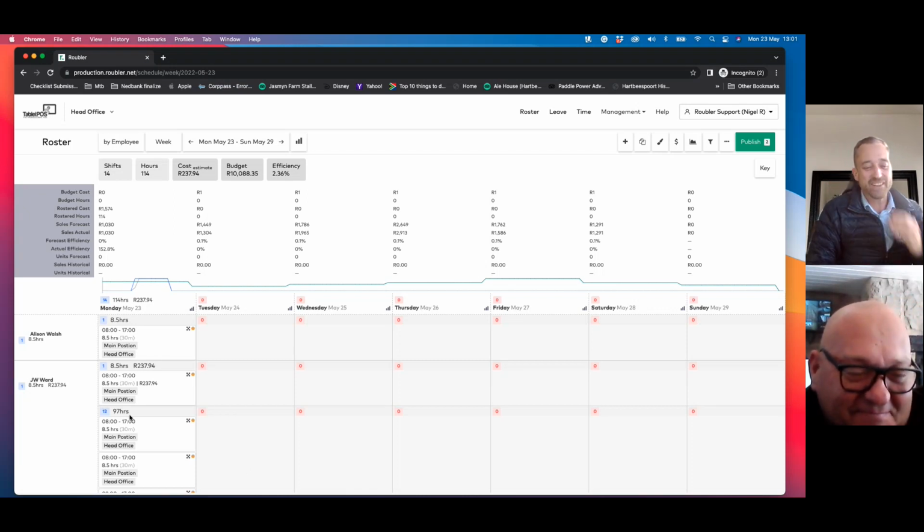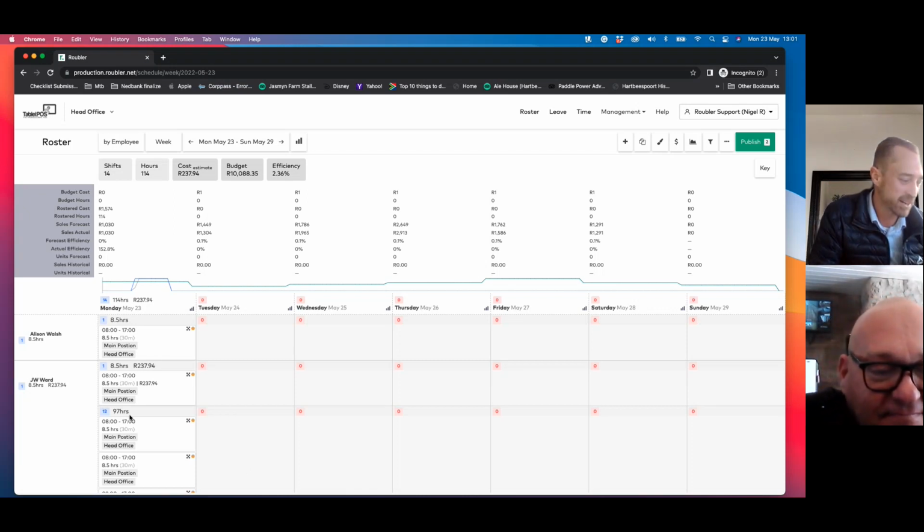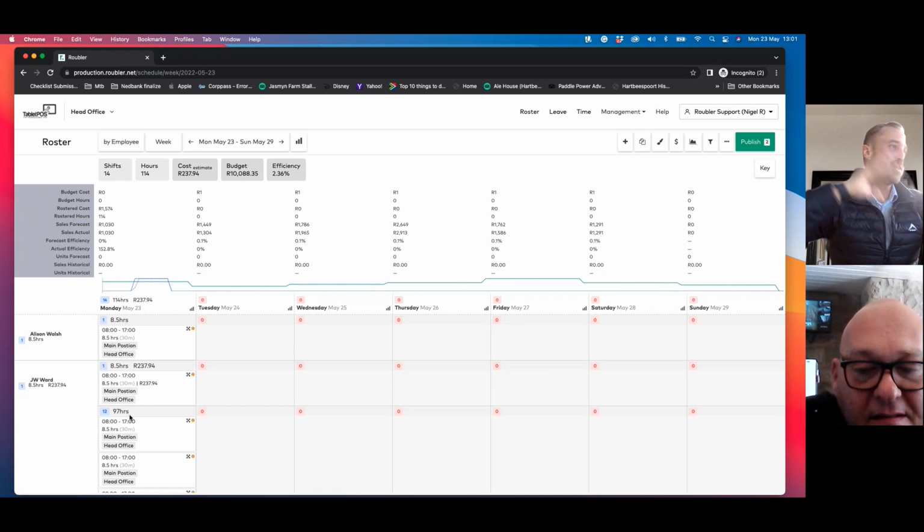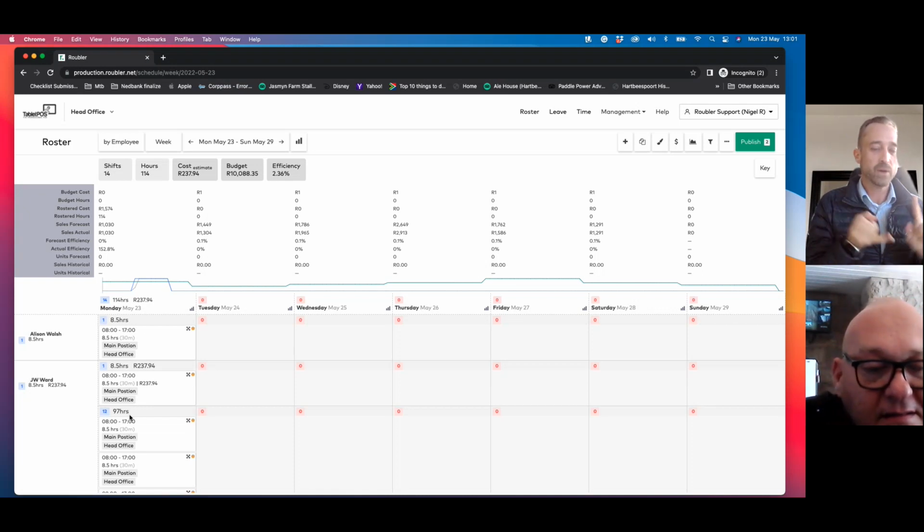Okay, so what I can go and do is I can go and let the system run. Who's the best person to fill these shifts? Now remember, what have we got in the system? We've got all these people in the system. We know where they can work, what position they can work. We know how much they're getting paid. We've got their entire database, right? So why can't the system go and match an available shift with a person? Because it's got all the information it needs.